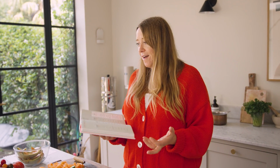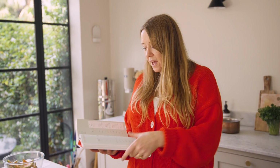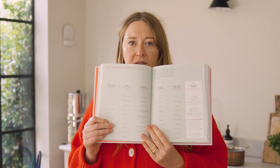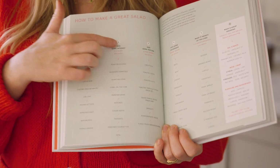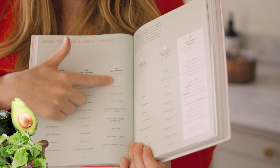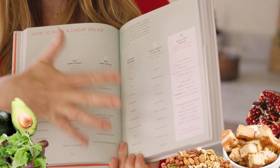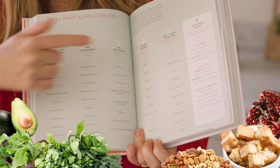The way I think about cooking is based on these flavour charts or choose-your-own-adventure recipes, which I guess are kind of formulas. And this is my first book, now 10 years old, which is wild. In here, there's lots of different formulas for different things. This is how to make a great salad. Start with some leaves, add some interest, add some texture, so that might be croutons, nuts, pomegranate seeds, add some freshness, which is adding your herbs, and then make it hearty.